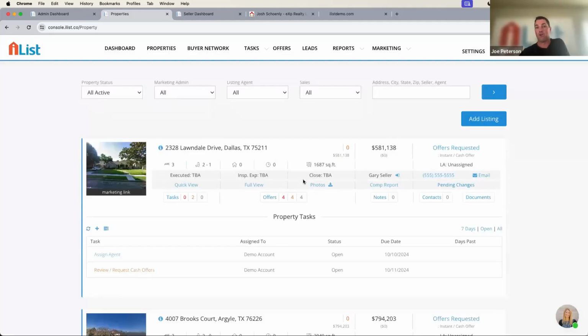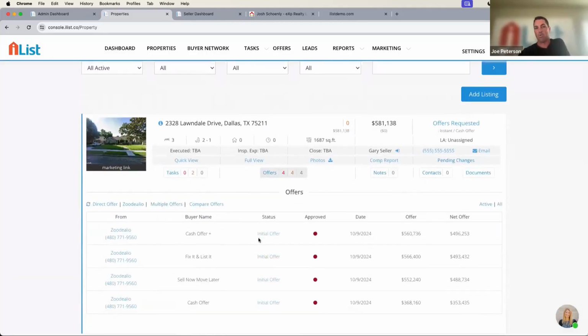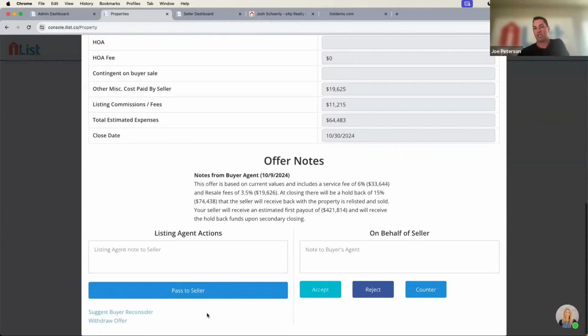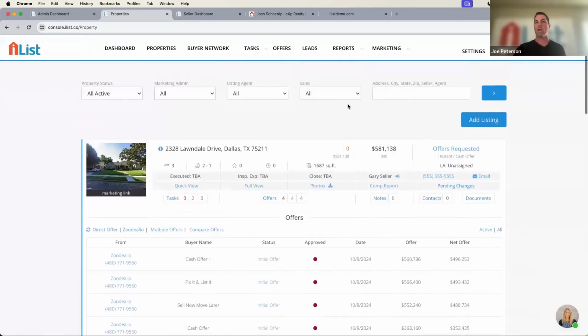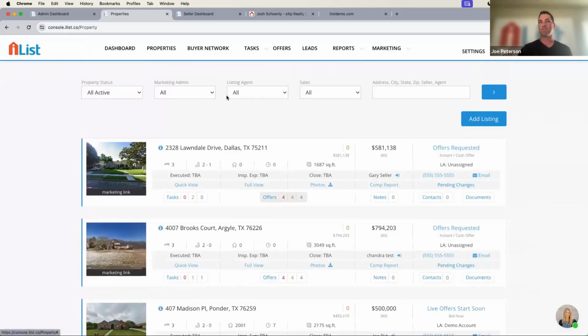And when they make an offer, that offer shows up just like any other buyer, where you can see who made the offer, what the buyer's name is. You can even open the offer up, look at every detail of it, and then choose if you want to share it to your seller or not. And so it is a very, very easy way to connect to local professionals, manage that, and put deals in their lap. So it all starts with, one more time, Joe.